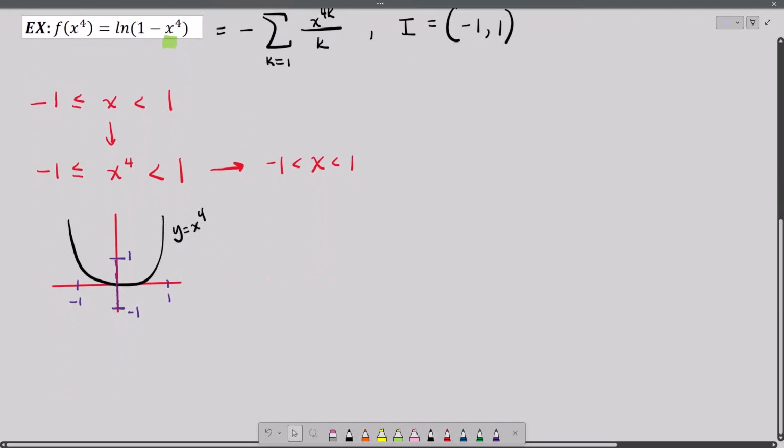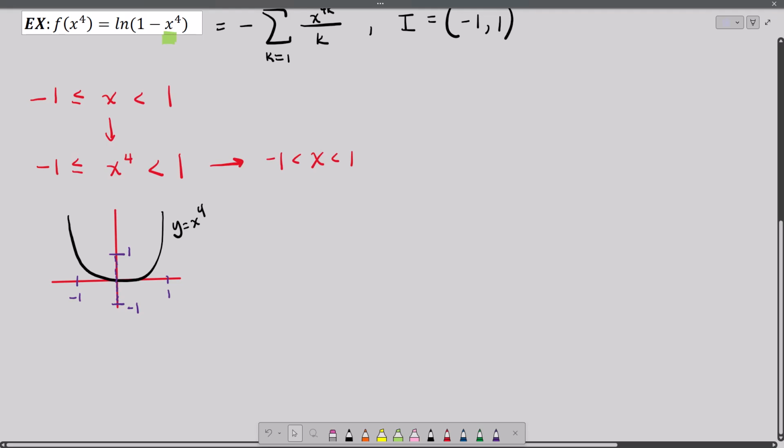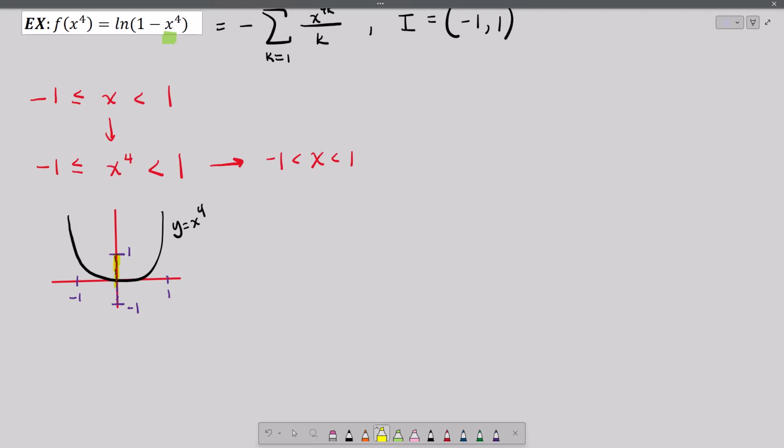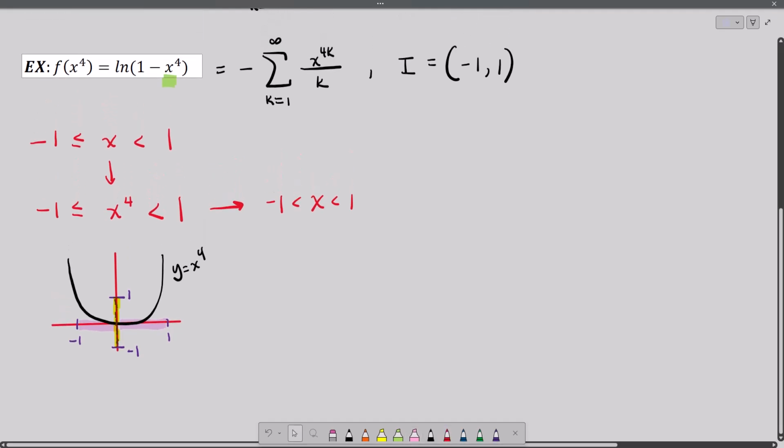So that's the geometric visual way to do it. You're trying to figure out the x's that put you inside this interval right here. Well, the x's that put you inside the interval don't include the -1 or the 1. So we're just looking at this open interval right there. Now, if you do it this mathematical way, which is not always obvious, but I think it's a totally legitimate way to do it.